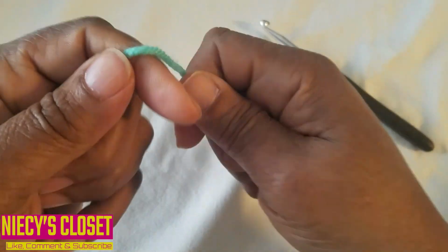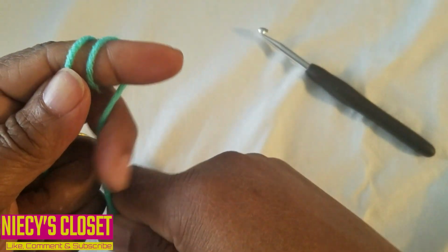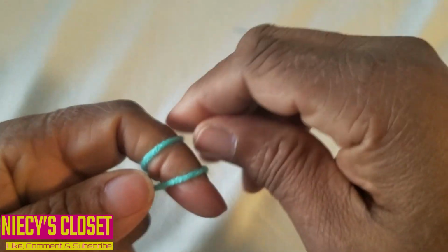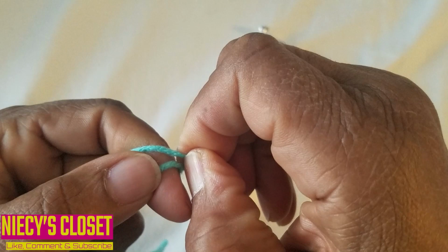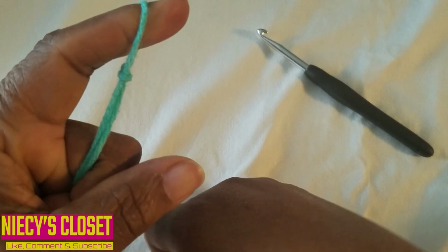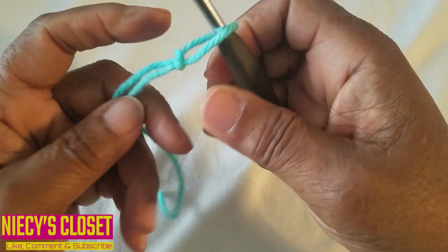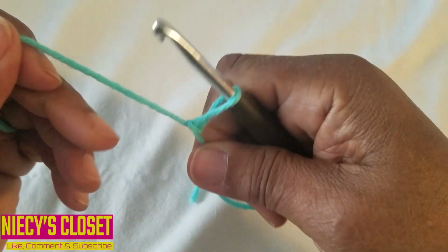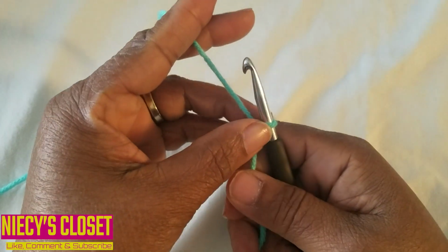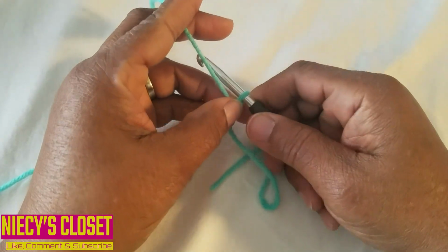We're going to form a loop, the back loop into the front, back loop into the front and over the finger, and you have your loop. I'm going to tighten the loop onto the hook, and we're going to chain 15.